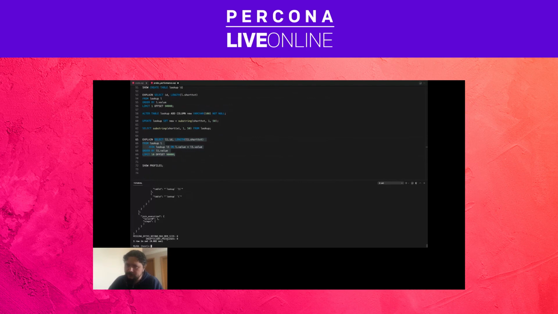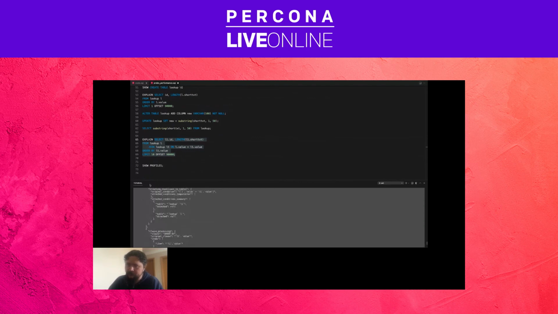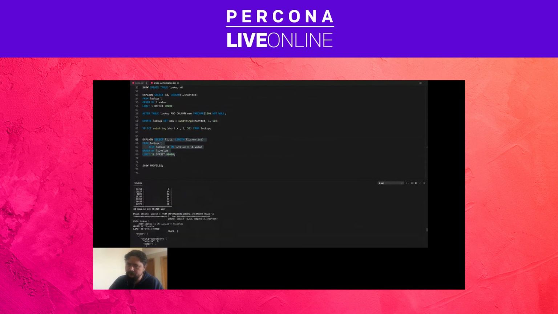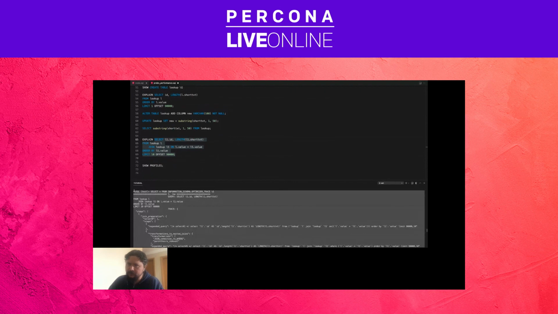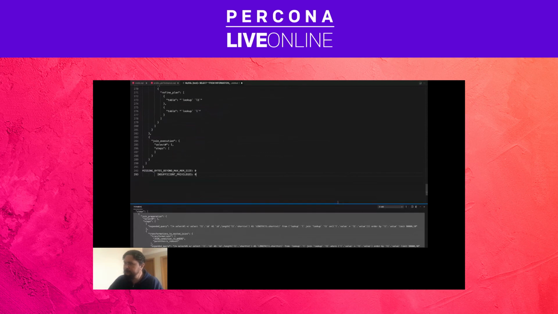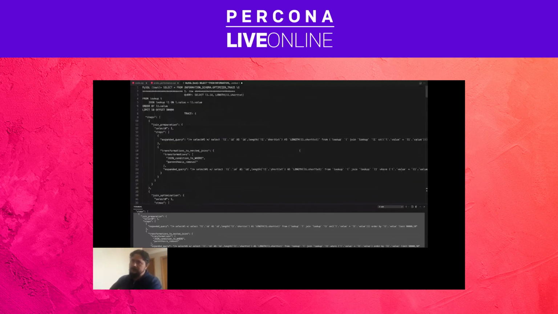This is exactly what the optimizer tried to do. I'll copy here. Let's copy here. And here is better to read. So this is what the optimizer did. This is the optimizer's work.